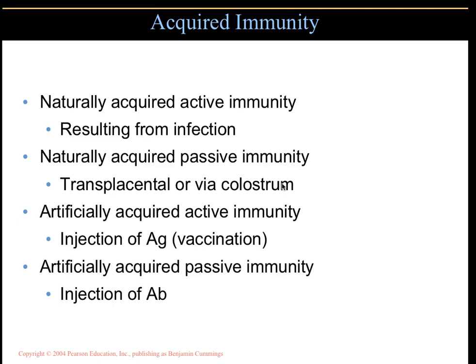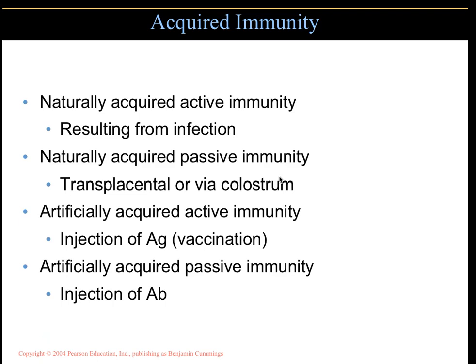There's a particular type of antibody called immunoglobulin A that is present. And so when you breastfeed your baby, until you stop breastfeeding, that child is acquiring your immunity. And it's natural. So naturally acquired passive immunity. Passive why? Because when you stop breastfeeding the baby, then the child's immune system is on its own. And that's usually when you start to vaccinate them and protect them in that way.